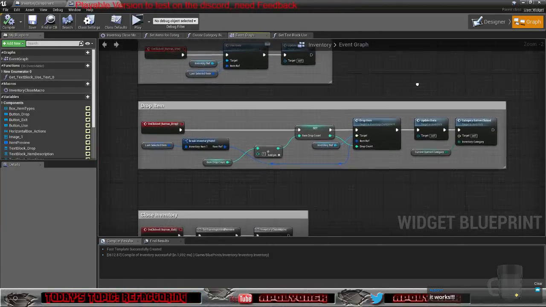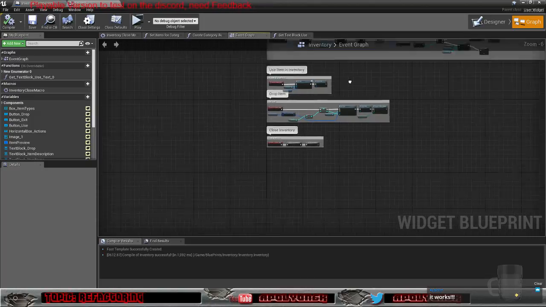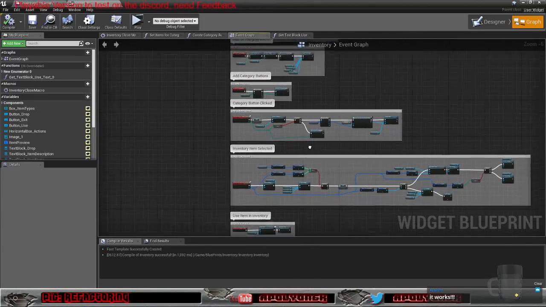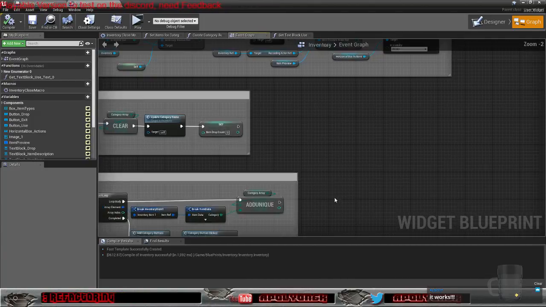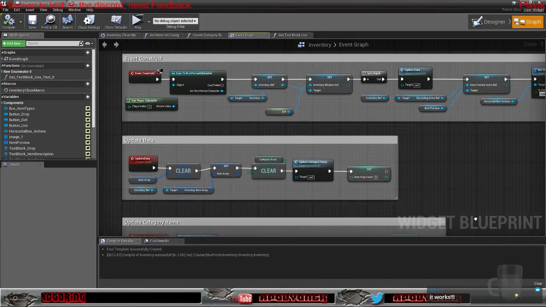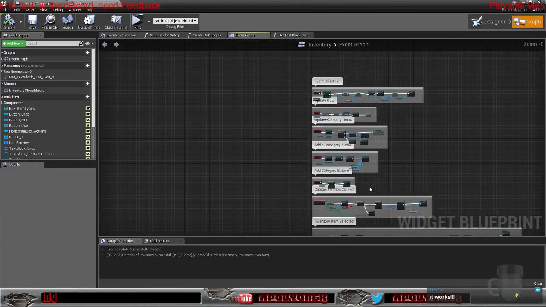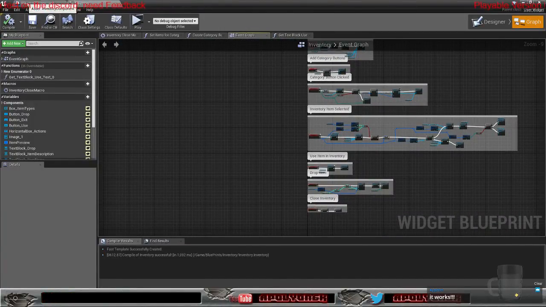Yeah, now this is only viewing the data and not manipulating it in any way. All the data manipulation is happening in the component.